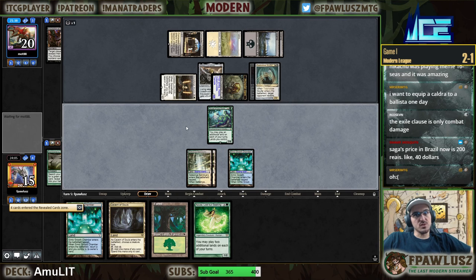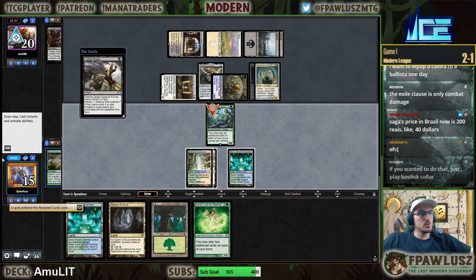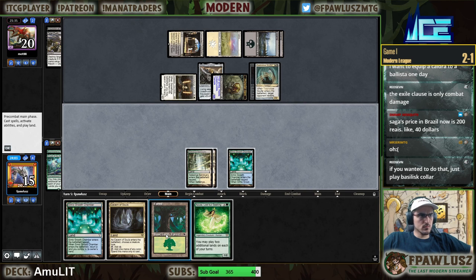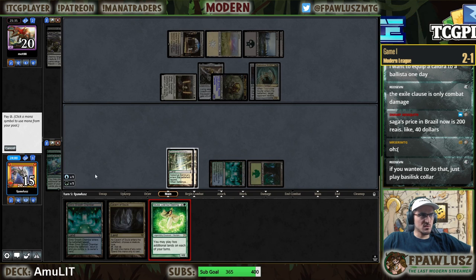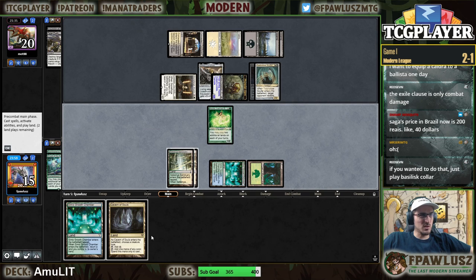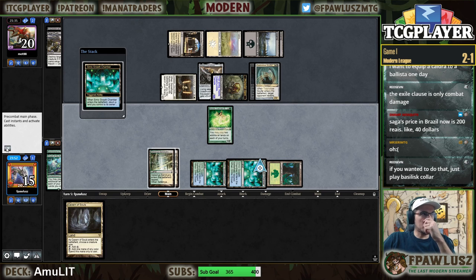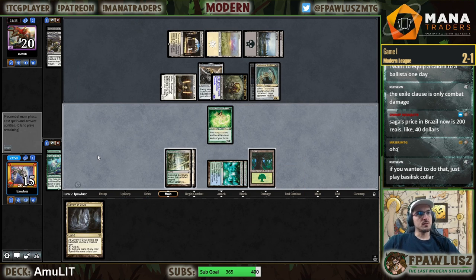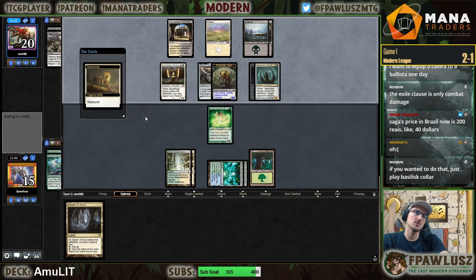So I guess the price in Brazil is now like 200 reais. Jeez. So does that mean we lose now? I'm gonna lay out the second Growth Chamber. Reason being, if I find a Titan, I can actually Transmute.